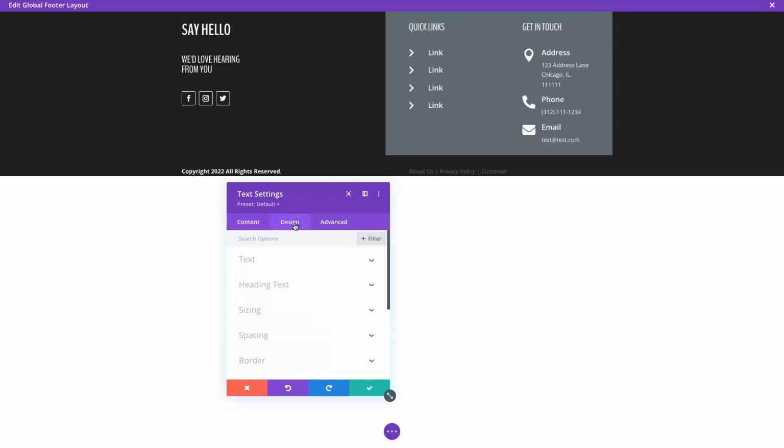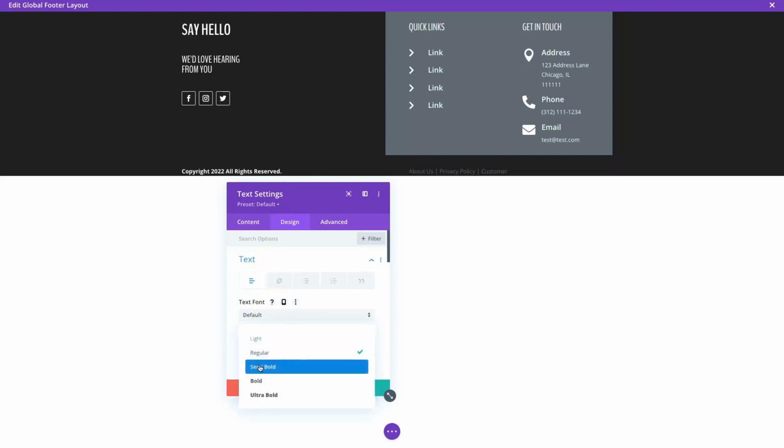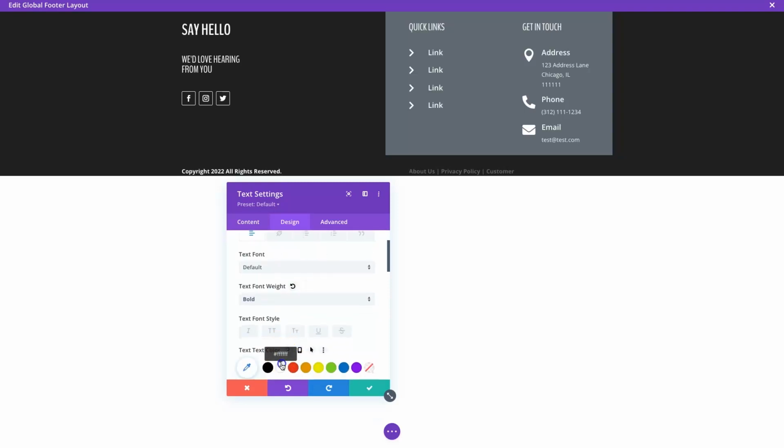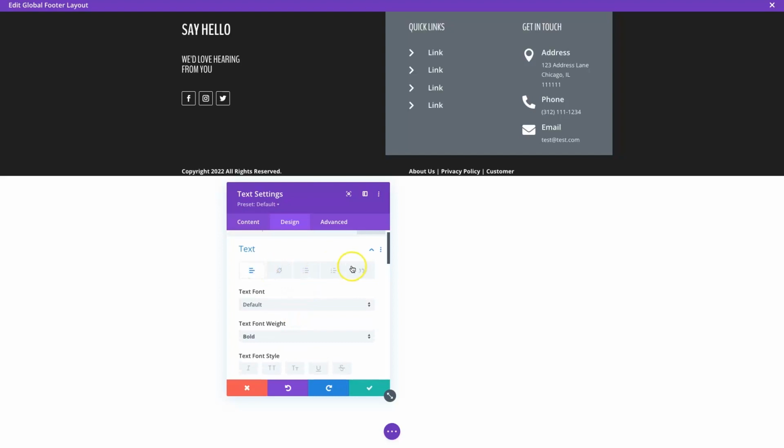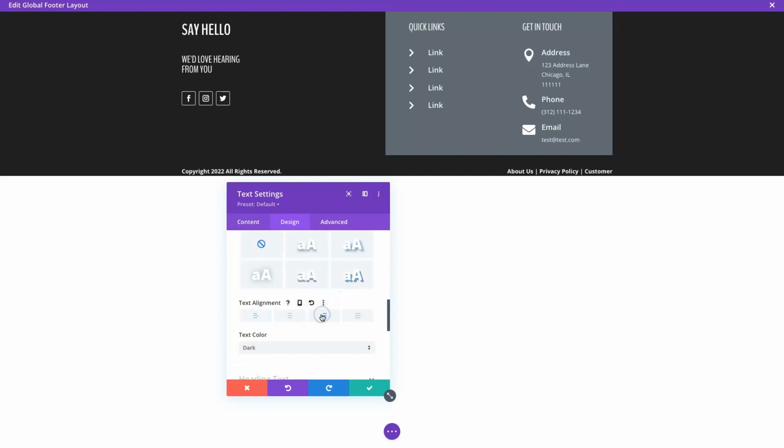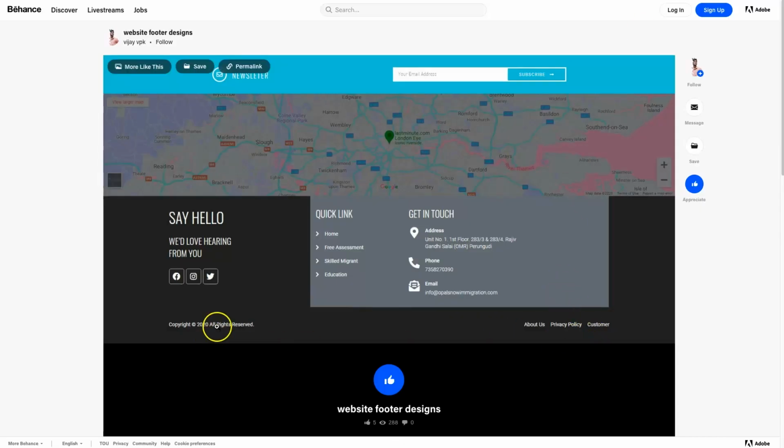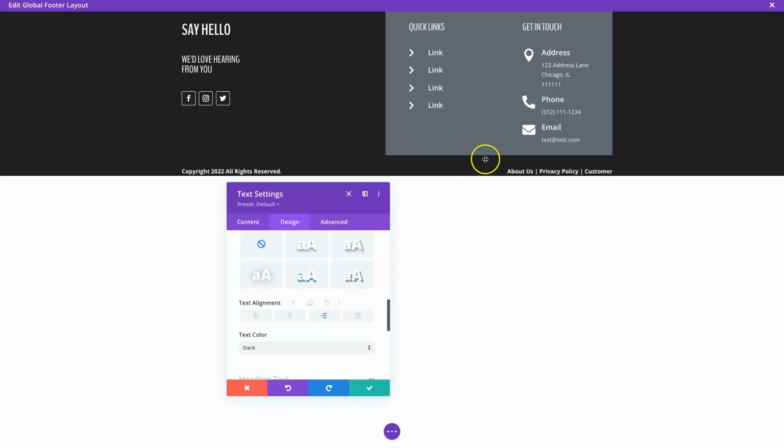Now, similarly, we need to go ahead and work on the text here. So we're going to just select text. We're going to similarly also put it as bold, and we're going to make the text white. Now, the other thing that we need to do is just align it to the right side here, and it's scrolling all the way to the bottom. It's on the right side, and let's look at our example here. It does need that padding at the bottom, though. It seems to have dropped that padding off.